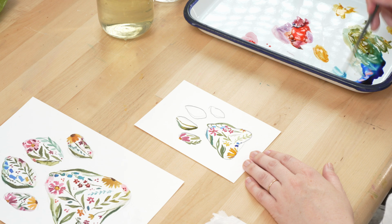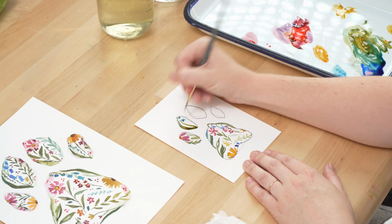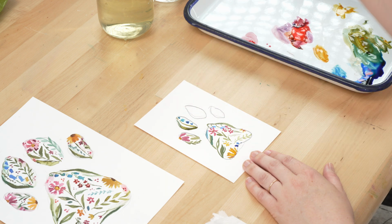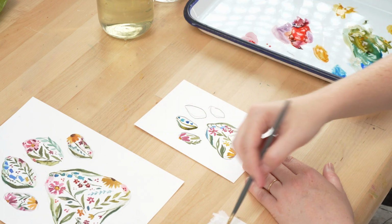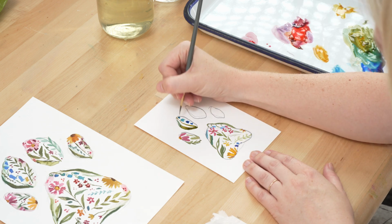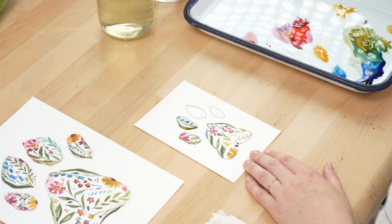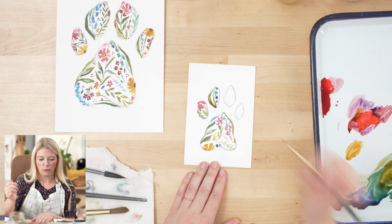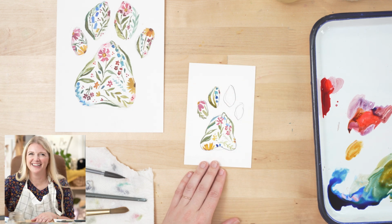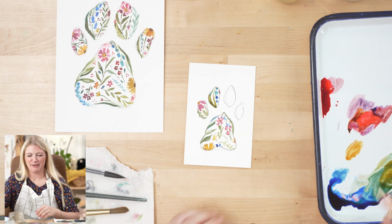And I think that's the fun part of this too, because as I'm painting this, I'm thinking about his personality. I'm thinking about things that he liked to do. He was our protector, so he was very aware of any kind of sound. He was tiny, by the way, and would bark to let us know. Even if it was ghosts, he would bark at them. He wasn't allowed in our bed, but whenever we would go to work and leave the door open, he would hear us coming home and we'd just see him sprinting out of our bedroom. He definitely was sleeping. And then we go there, there's this perfect nest size, just curled up on the edge of our bed. I'm like, Harvey.